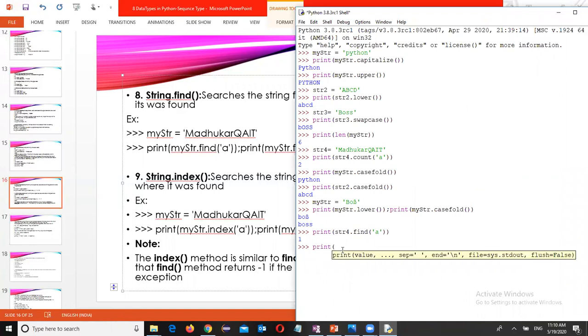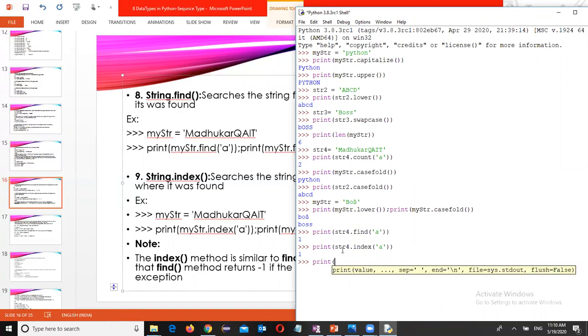Print str4 dot index of a, 1. If I go for print str4 dot find of something like z, which is not available, then what happens? You see that -1 is returned and execution continues.